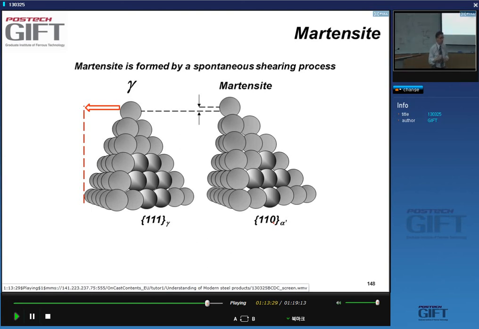Also, don't be confused, martensite is not brittle. Many times people say martensitic transformation, and then you always think about brittleness. Nothing about a martensitic transformation makes a material brittle. Why is it that brittleness is often associated with martensite in steels? It's because of the carbon supersaturation. When we do a martensitic transformation in steels, very often the carbon ends up in supersaturation, and that makes it brittle. Not the transformation.